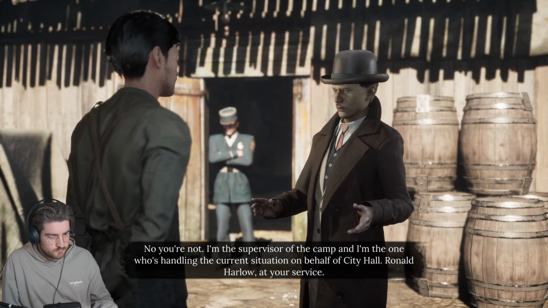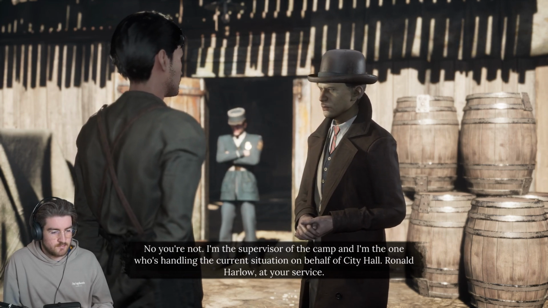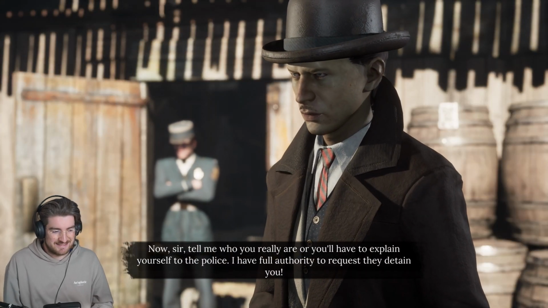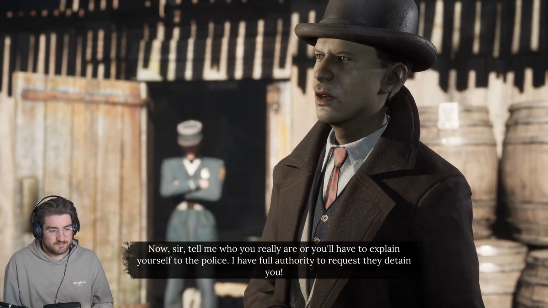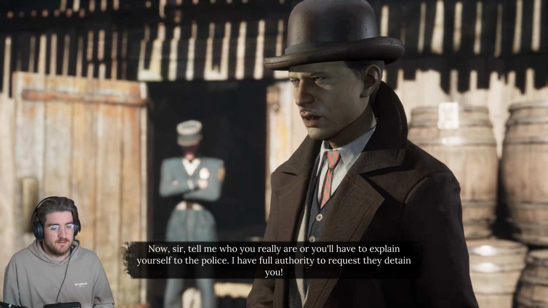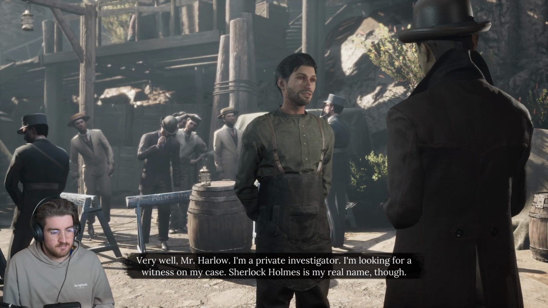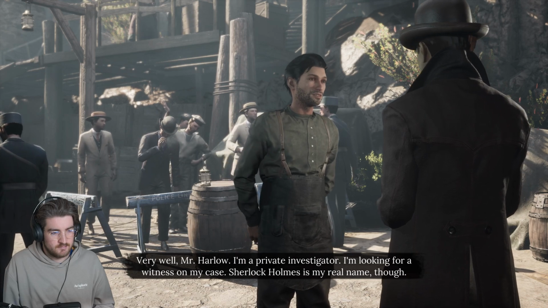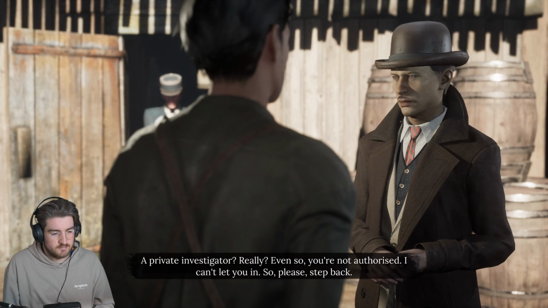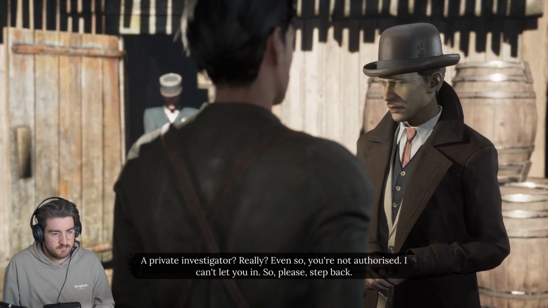No, you're not. I'm the supervisor of the camp, and I'm the one who's handling the current situation on behalf of City Hall. Ronald Harlow at your service. You lied. Now, sir, tell me who you really are, or you'll have to explain yourself to the police. I have full authority to request they detain you. I shouldn't have lied. Very well, Mr. Harlow. I am a private investigator. I'm looking for a witness on my case. Sherlock Holmes is my real name, though. A private investigator? Really? Even so, you're not authorized. I can't let you in, so please, step back.